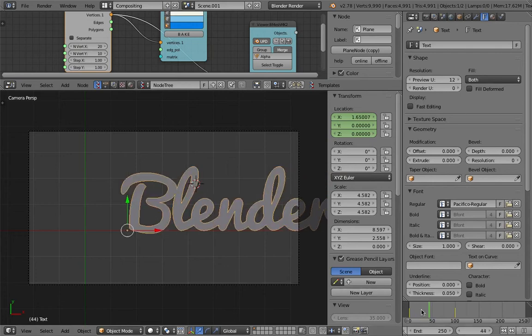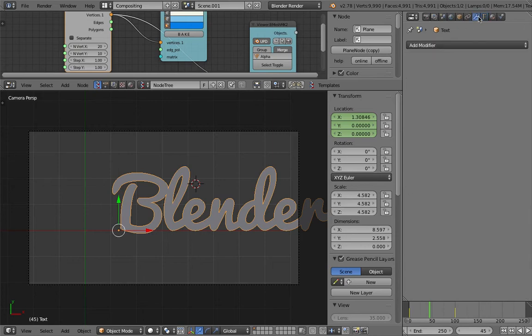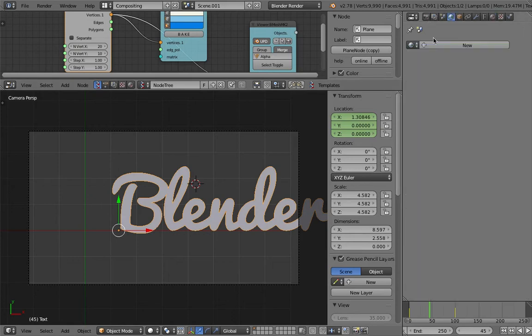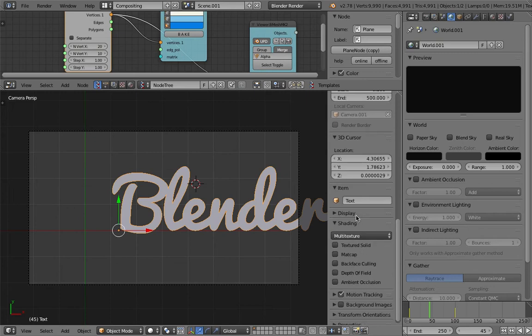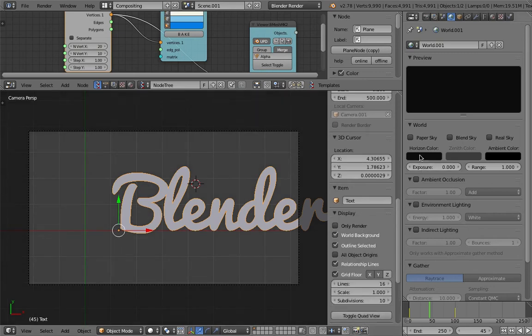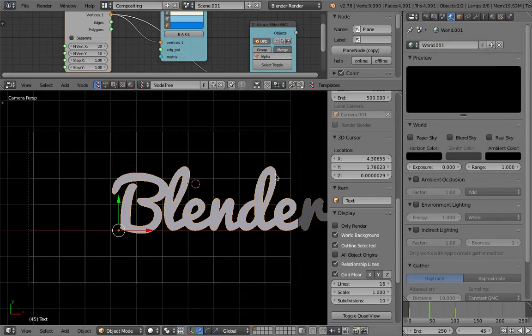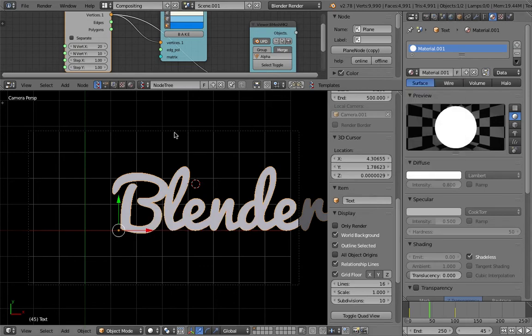And then I'm gonna make this text super white color, shadeless, and then the background is gonna be black. Display background color is gonna be black. This guy is not white yet, so that's better.